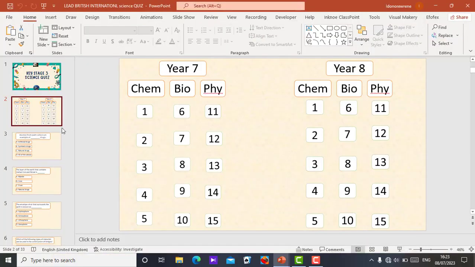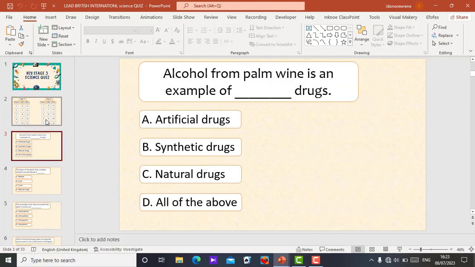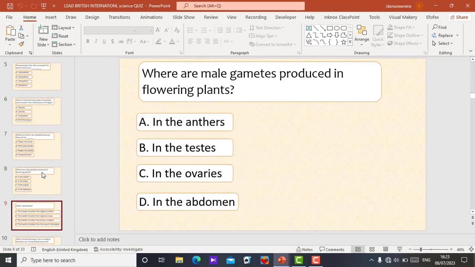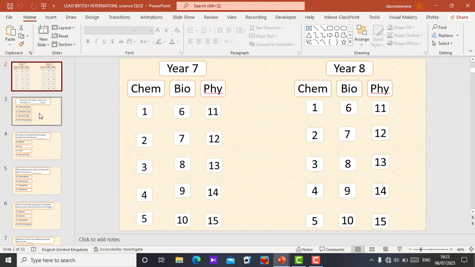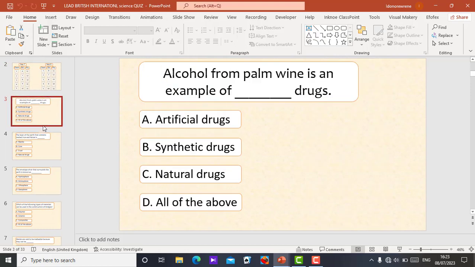All right, to start, you need to prepare all your slides, all the questions. You can see them on this side. You can see all the slides, all the questions. That is the first thing you need to do. Let me open a new page and copy 3 slides there and show you how I did it.